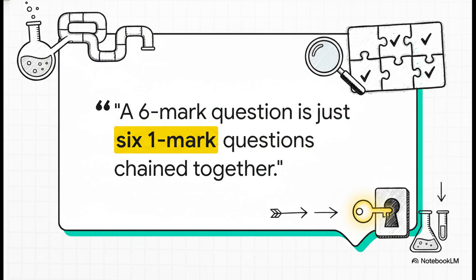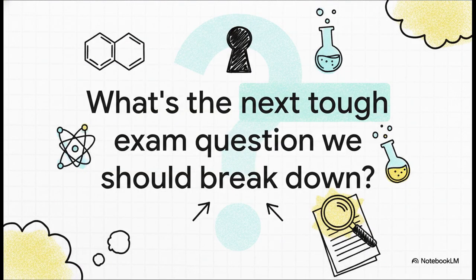I want you to remember this phrase. The next time you see a high-mark question, don't panic. Just see it for what it is, a little chain of simple, one-mark questions. You absolutely have the tools to solve it, one link at a time. Hopefully you're feeling a whole lot more confident now. The mark scheme isn't some big secret. It's literally a guide to what the examiners want to see.